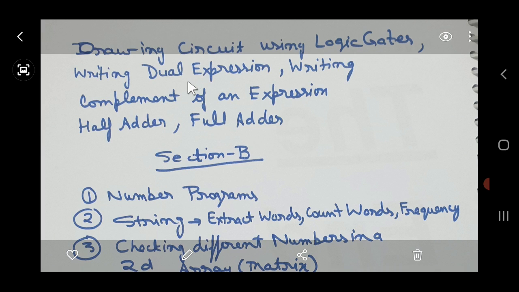Duality means wherever an AND operator is there, convert it to OR. Wherever OR is there, make it AND. Wherever 0 is there, make it 1. Wherever 1 is there, make it 0. And complements are untouched. We don't do anything about the complement, right? So that's important. Duality is in class 12th also, so for all the classes it's very important. And you have already done the dual forms of different Boolean laws. The same concept applies here. Half adder, full adder. So, students, two questions from this section.